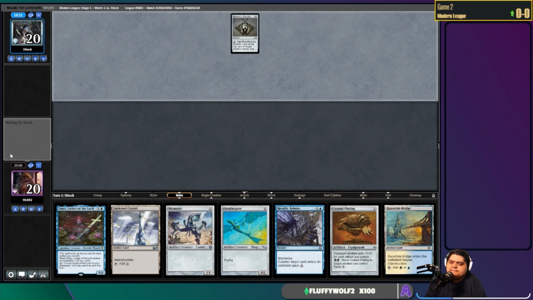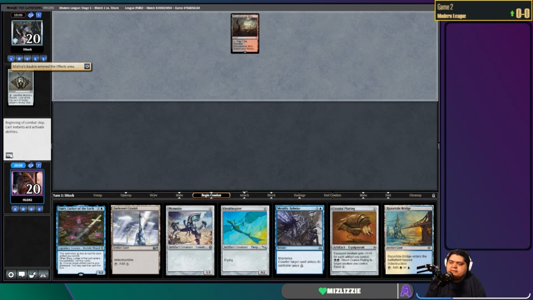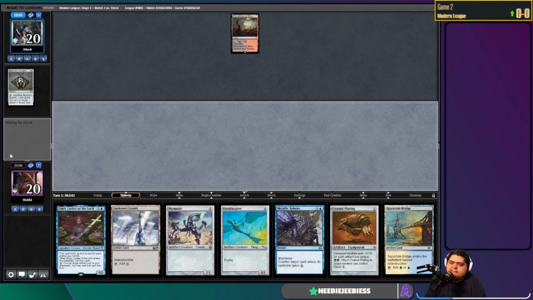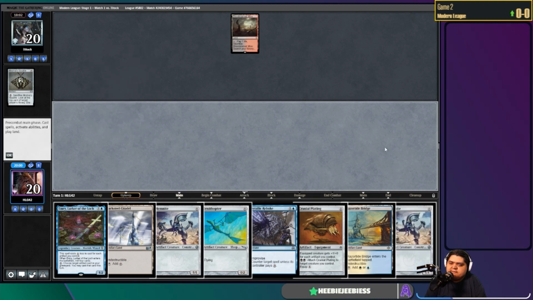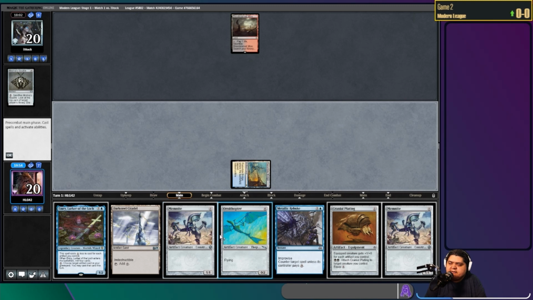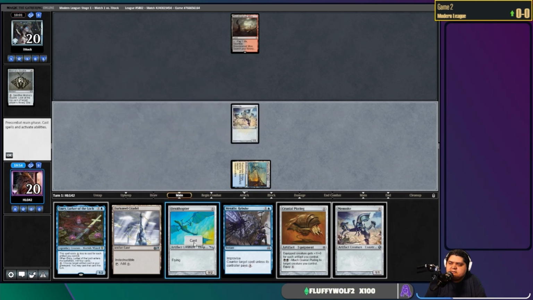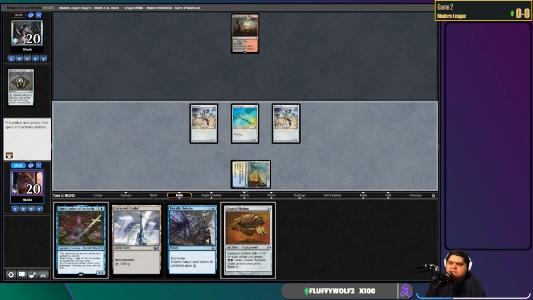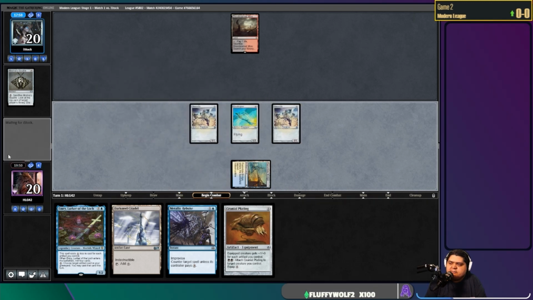Bauble. Bauble themselves. Bloodstained Mire. Likes the card off of Bauble. See what we draw here. If this is Springleaf Drum, we change our game plan. It is not. Our game plan is still that land. Drop three. Pass turn.